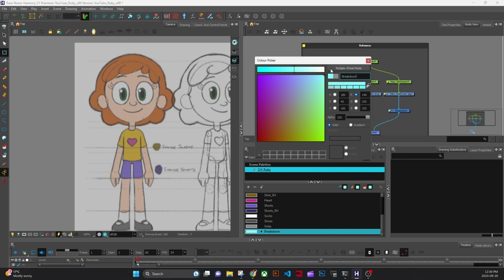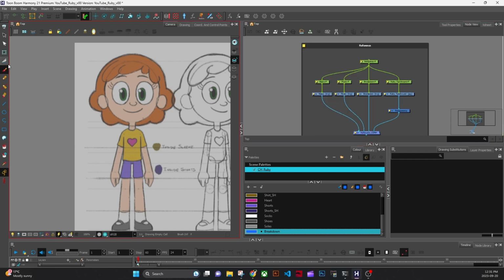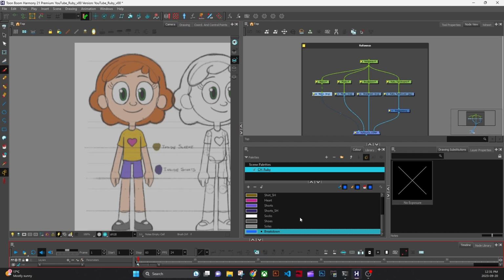I'm going to make it a bright, maybe not that bright because that'll be a little garish. I think I'm going to go with a darker blue. There we go. Let's see how that reads when I'm taking some notes. Oh yeah, that's good. I can read that. But you're going to want to go ahead and pick a color for that.